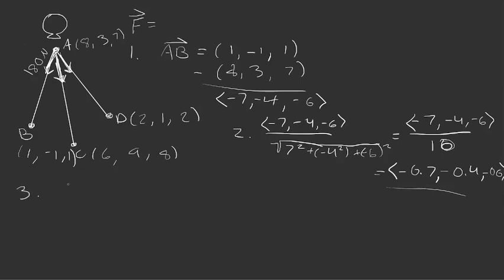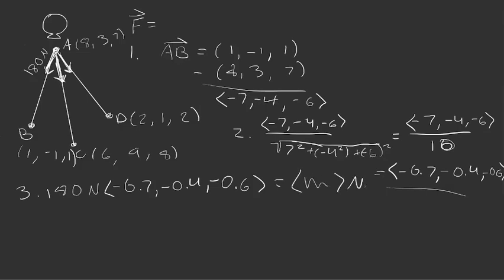And last step, we're just going to multiply 180 newtons. Yeah, I really did make this just like the last example, didn't I? I guess I'm just trying to prove the point that this can be applied to any scenario. And I don't really feel like calculating all that, but you're just going to multiply 180 by each of these components. And it's going to have newtons. That's going to be the units.